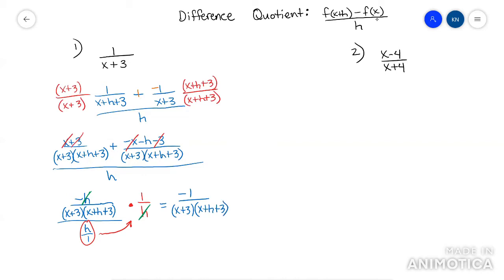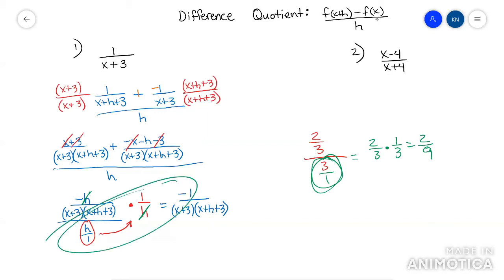Look, here's a kind of an example of what I'm doing. If I had 2/3 divided by 3, I would change this to be 3 over 1. I would take this fraction and I would flip it. So this 2/3 part wouldn't change, but I would change the divide to a multiply and then flip this fraction, 3 over 1, to be 1/3. So this answer would be 2/9. That's what I'm doing when I do this part.